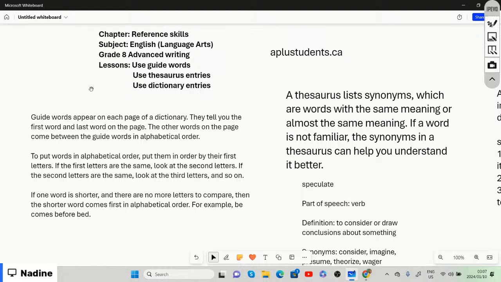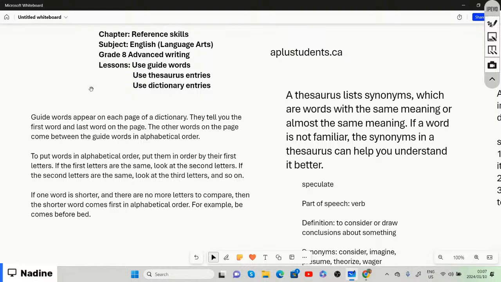All right. So when it comes to guide words, the first one is guide words. Guide words are basically words that appear on each page of a dictionary.